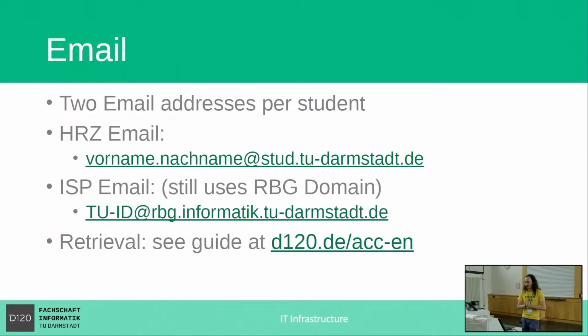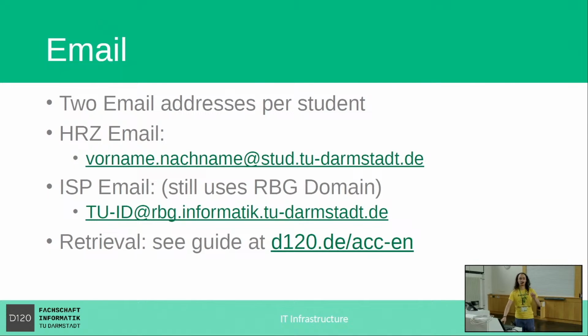So 2 accounts also means 2 email addresses. The main one is the HRZ email, which has your first name dot last name at stud.tu-darmstadt.de. This is the more important version. There is also an email for the ISP account, but that's not really used anymore, so that's not that relevant.